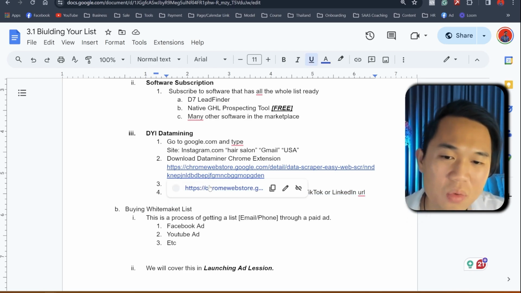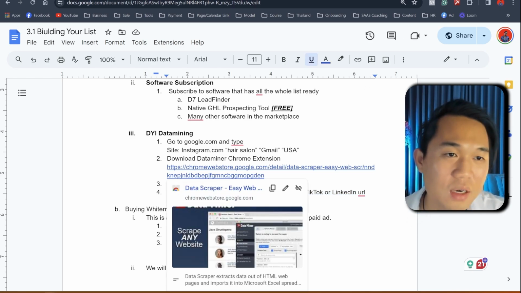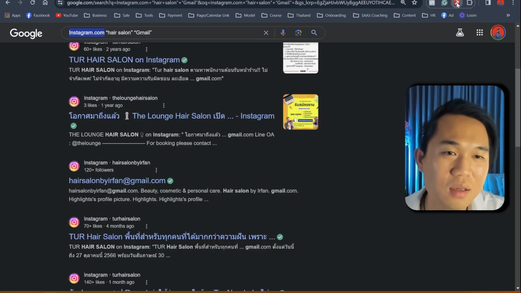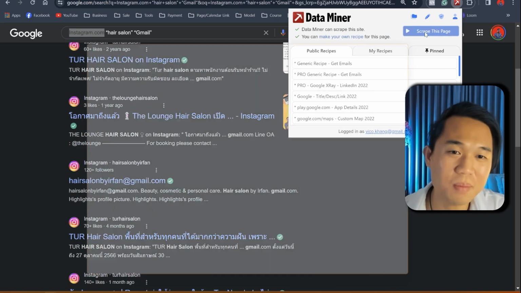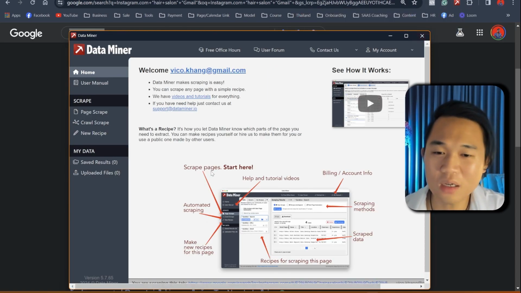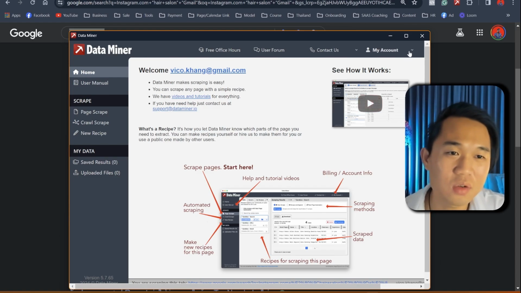Then what you want to do is download this Chrome extension, right? This is the one I have right now. It's actually quite easy to use. I think there's an instruction there. Just download it and start scraping the page. They give you an instruction here: click here, do a few things, and then you can scrape.